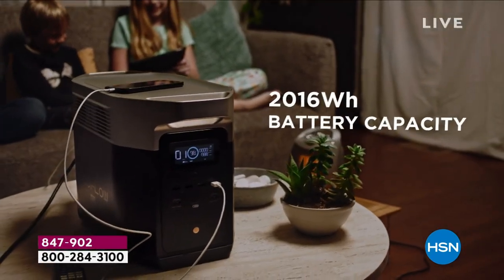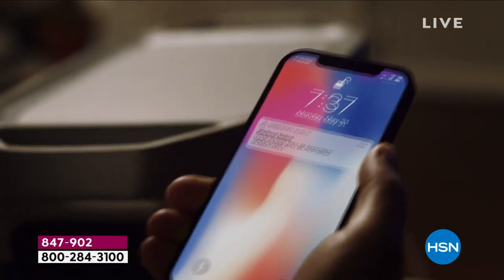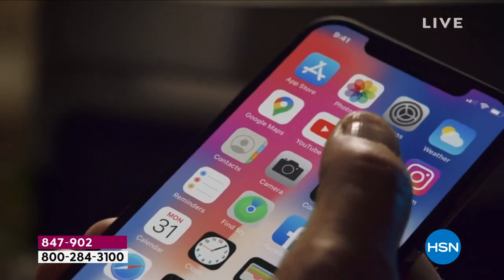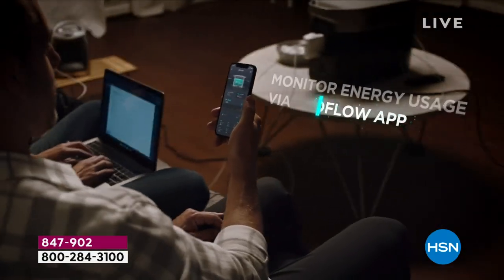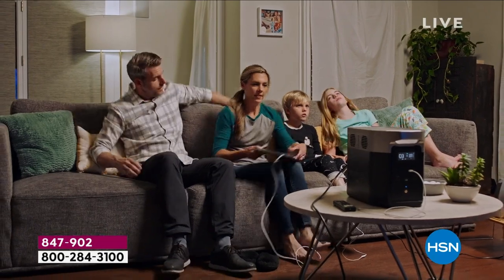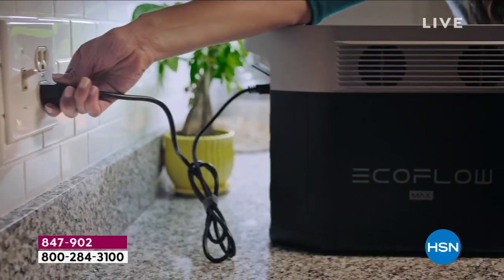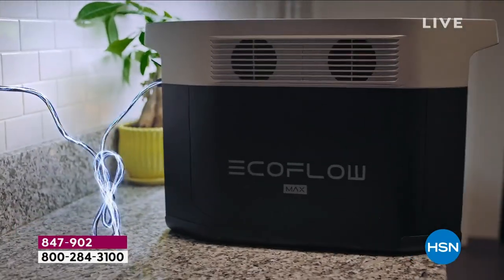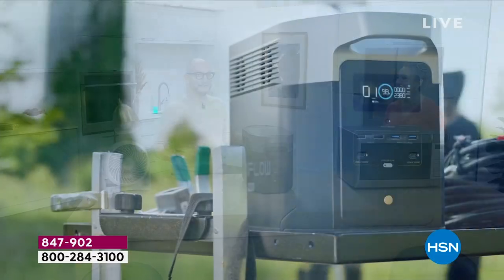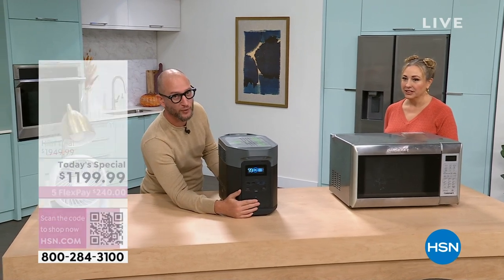I'm going to move over to the kitchen because I like when we show all of the graphics of what this is going to power and how long it's going to power it for. But the best part about having your EcoFlow is that when you get this at home, it's going to show you immediately how long it's going to run all those different things for. Right. So the irony was, the last time we were standing here, we were joking, you never know when a power is going to go out. And all of a sudden, literally, the power went out. Yeah. It's just the irony, you never know when it's going to happen. So off the bat, first experience is you're going to want to turn the unit on.